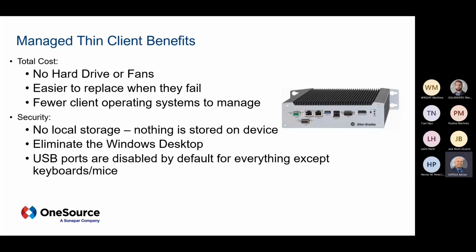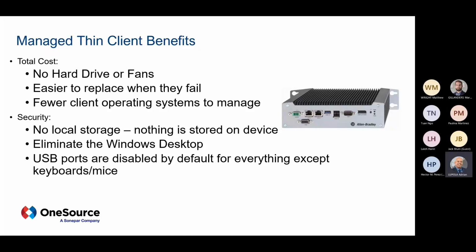Also, with regards to security, there's no local storage, so nothing is stored on the device. If somebody stole the device, it would be a really expensive brick. There's nothing in there, no private information is being shared because it's all running up on the server. Also, in the case of a failure, when you replace it, even if you are in the middle of some type of work, as that new thin client comes up, the other one's going to take over, and whatever you're working on is still running because it's in a server environment versus sitting locally on that one local device.